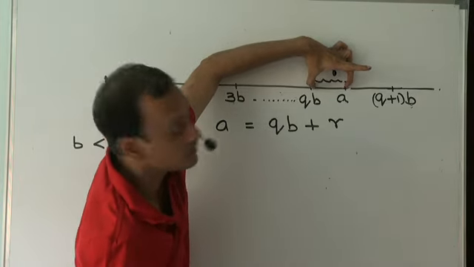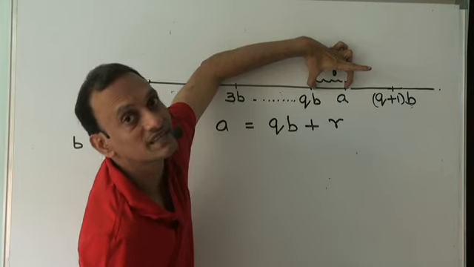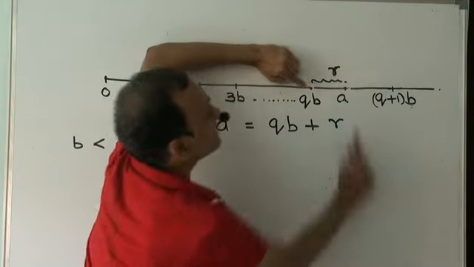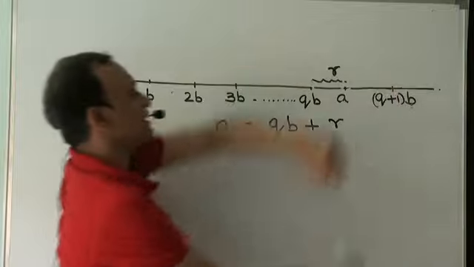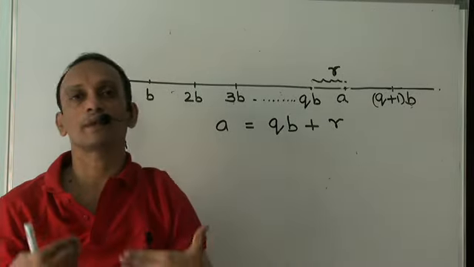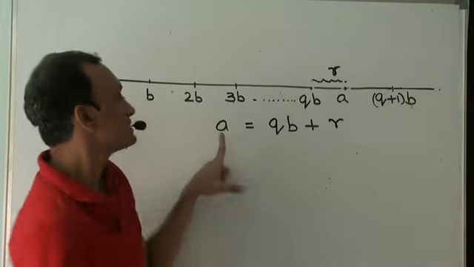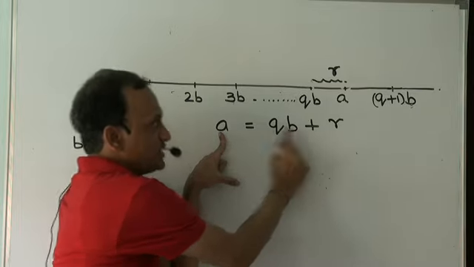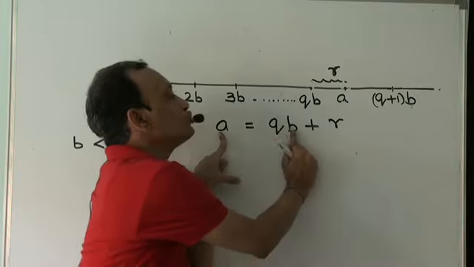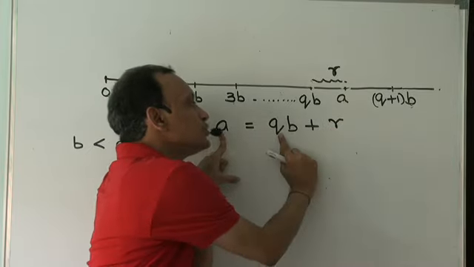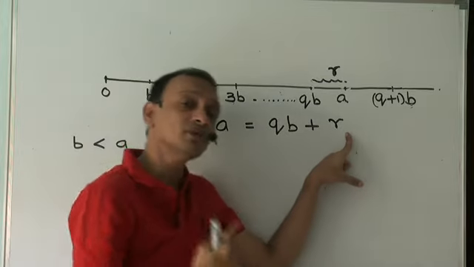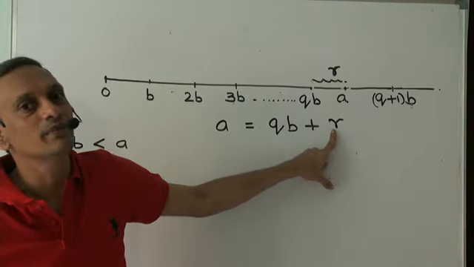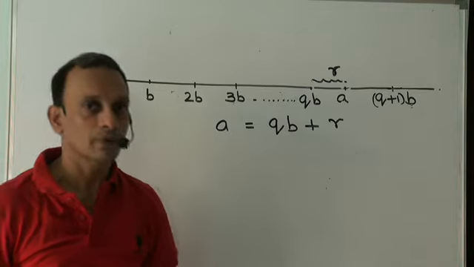So this length is b, this length therefore will be less than b. This length can be 0, this length can be 1, this length can be 2, this length can be up to b minus 1, but not b. This length has to be less than b units. That's the geometrical way of representing Euclid's lemma. So there is a unique way to write any number a in terms of b. Any integer a in terms of b can be written as a equal to q times b plus a remainder r, where q is the quotient obtained on dividing a by b, and r is the corresponding remainder. r can assume values from 0 all the way to b minus 1. That's the way it happens, right?